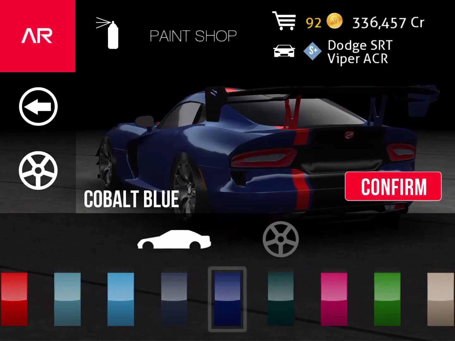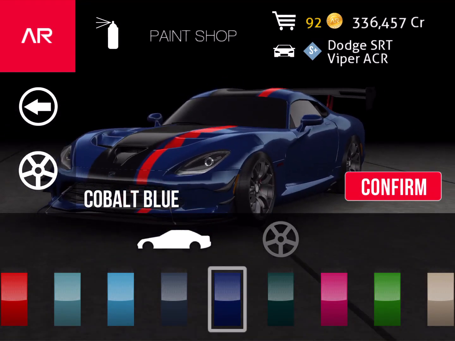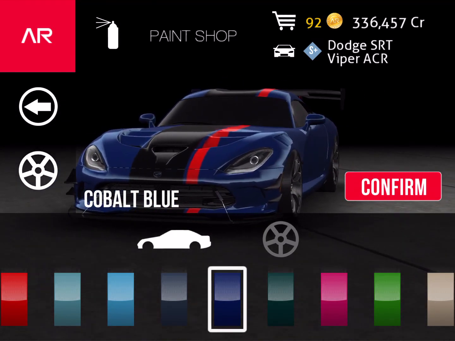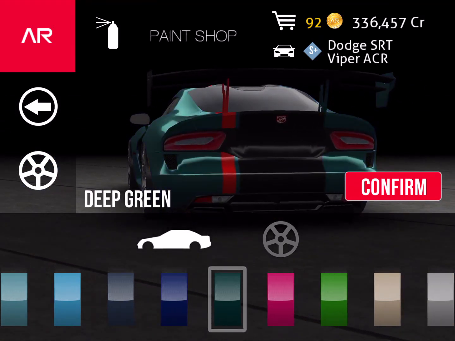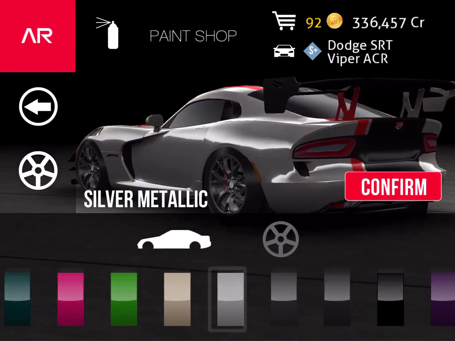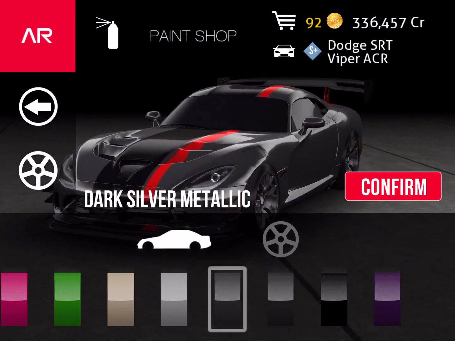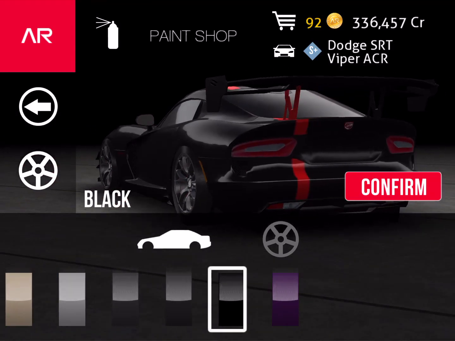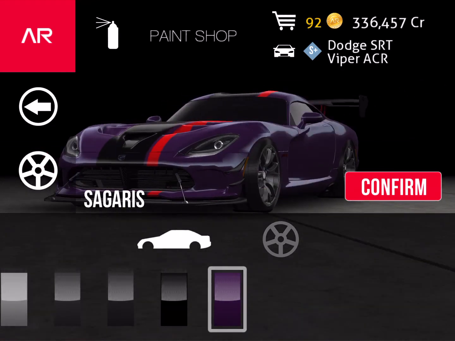A blue one would be kind of cool. Ooh, the dark blue looks good. Oh, that looks pretty mean. I kind of want to do that blue, the cobalt blue, but I'm curious how this car would look blacked out. Ooh, that's pretty nice. That is really nice. Ooh, that's even nicer. Oh, that is mean. And then the purple.